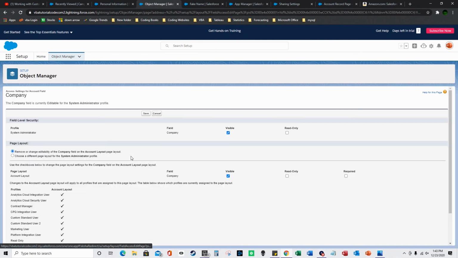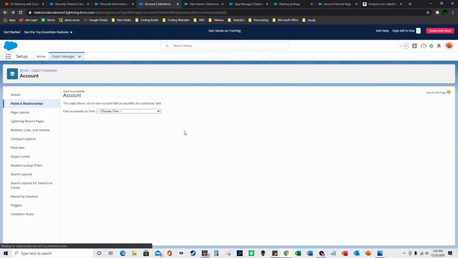So for the account object tab you go to system administrator and click edit, and you can make something not visible to a particular user profile, which you could assign to different users. You can make certain fields or columns read-only or required if you want, to force them to enter stuff.